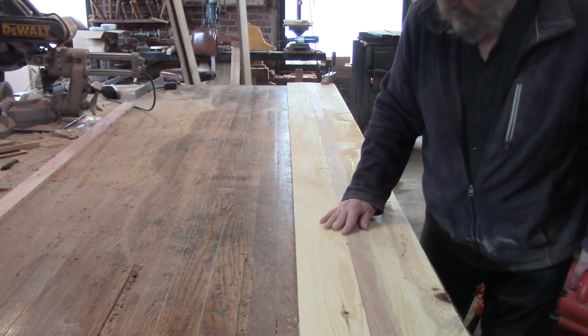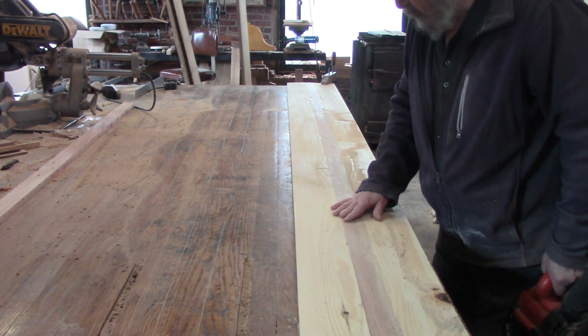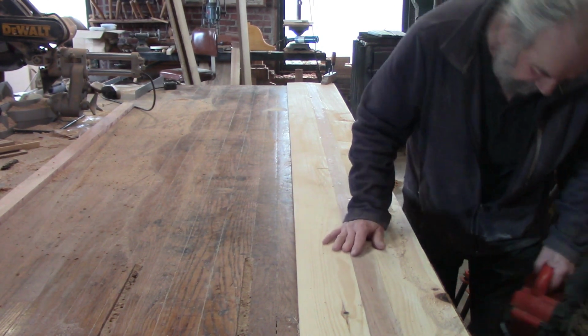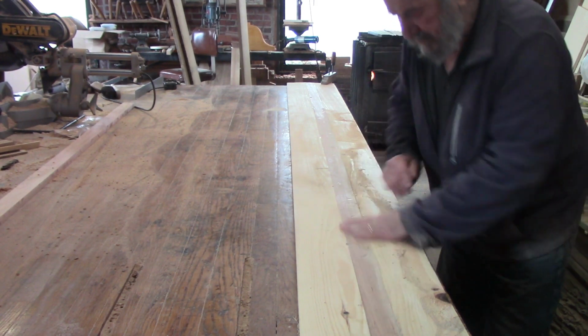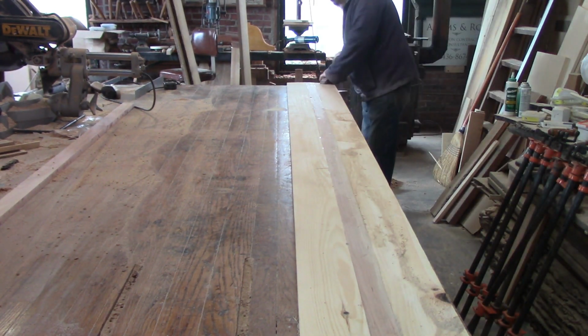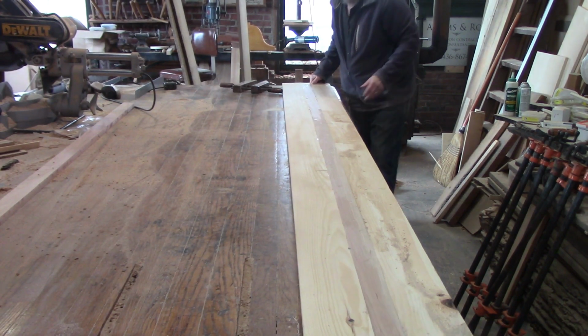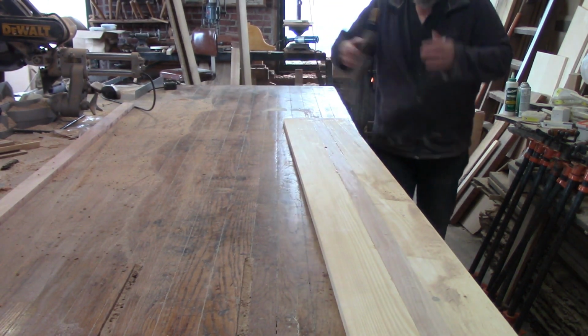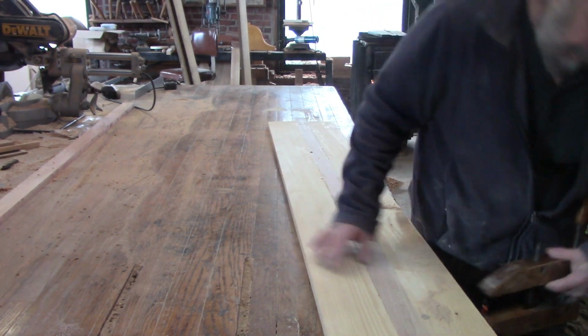I'm going to do this one. I'm going to plane it through. I don't know. Boy, it's confusing. I wasn't thinking about what this is going to be like. This seems like it's high. It's not down here. It's low down here. That's how I thought it all was. Continue to think.